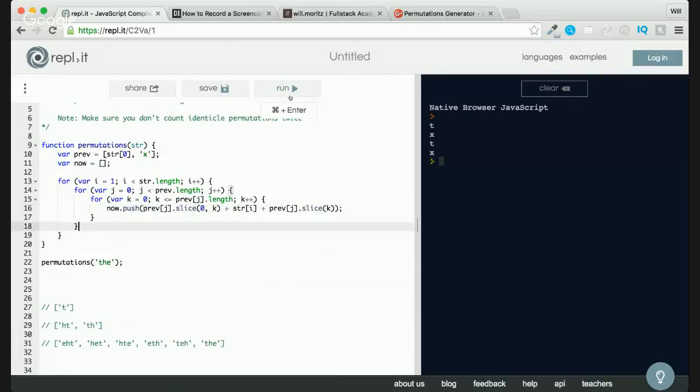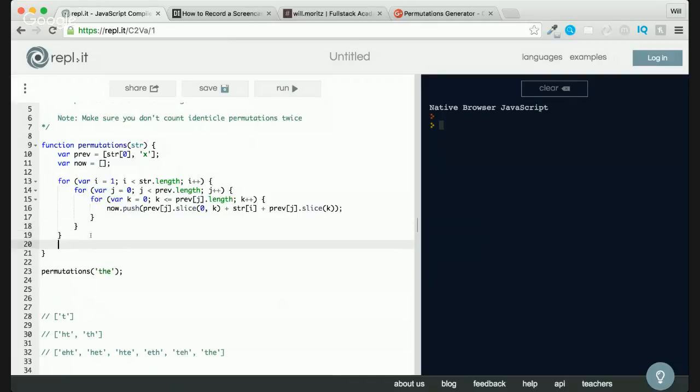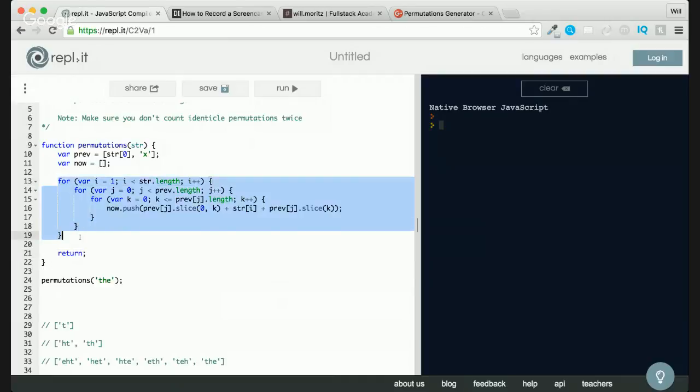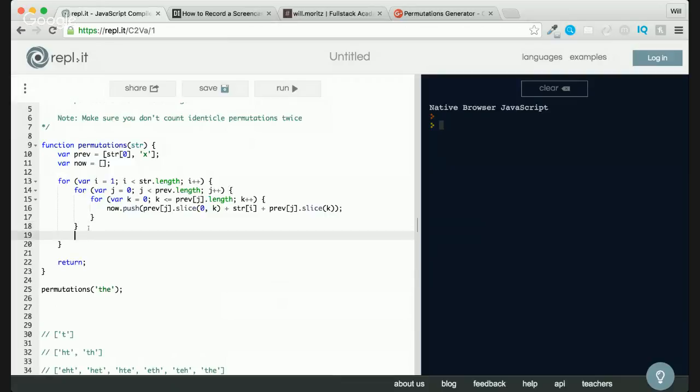Okay, and now this is not going to work. Well, first of all, because we haven't returned anything. But also because we're looping again and again and again. Now, at the end of this loop, we've been building a now, and the next time we go through these two loops, we need to switch.